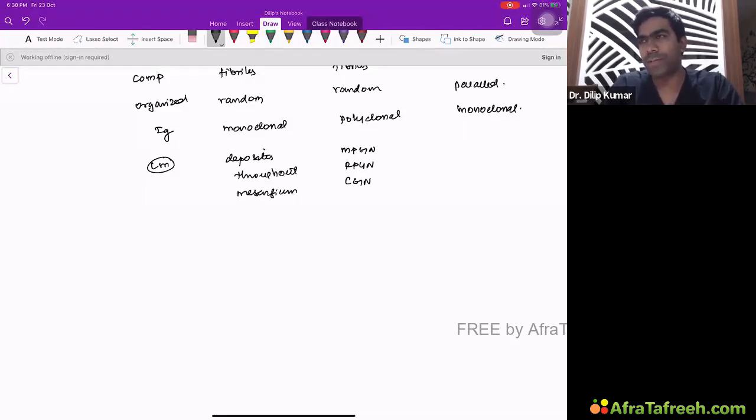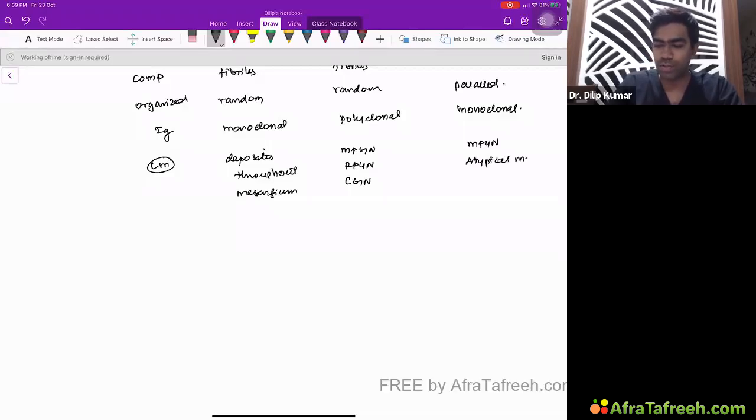For your immunotactoid type, very commonly, once again, they'll come with the MPGN type of picture in light microscopy, or they can come with the atypical type of membranous nephropathy also. So you can remember, immunotactoid can come with an MPGN or an MN type of picture in light microscopy.